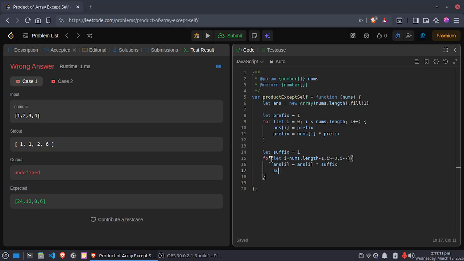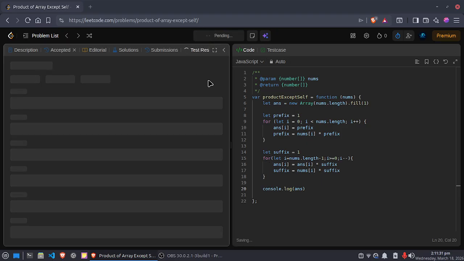Here suffix is equal to nums of i multiply this suffix value, meaning we update this suffix, and console.log this answer array. Now let's run again.